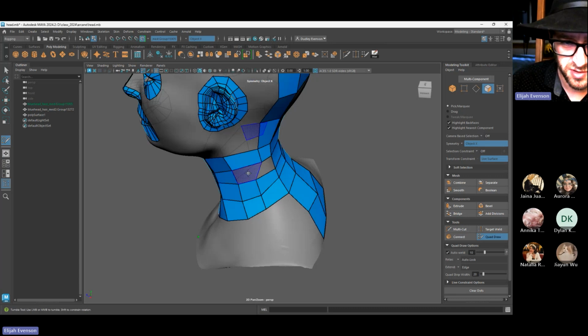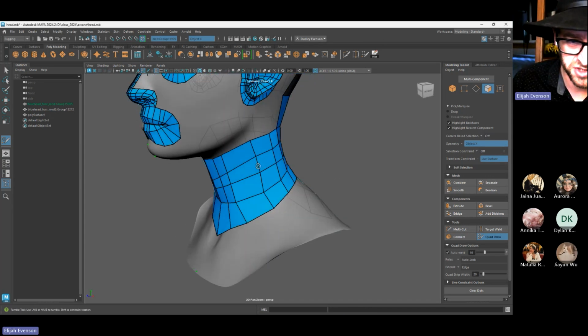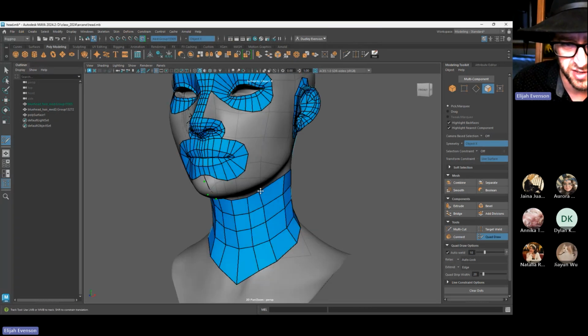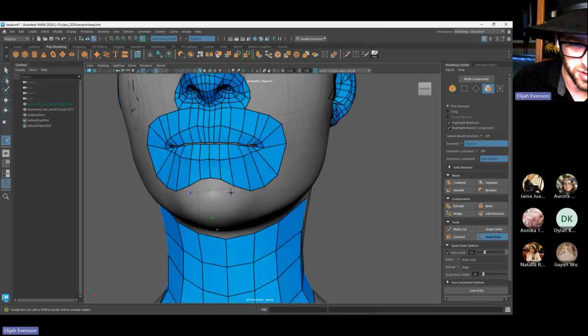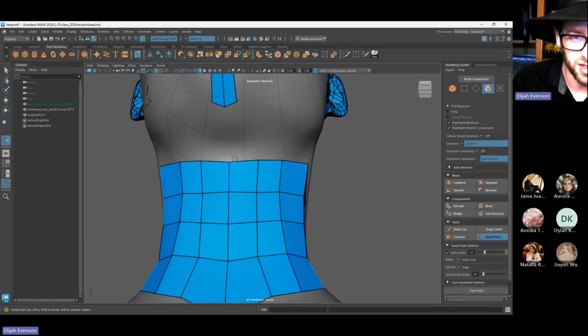So here we are, almost there. This one could probably use one more there and one more there. But there we are, wrapping around. Shift relaxes them, but usually I only use shift once I've got the gridded areas worked out. Here we're going to drop down from the lips and then get to the neck here.